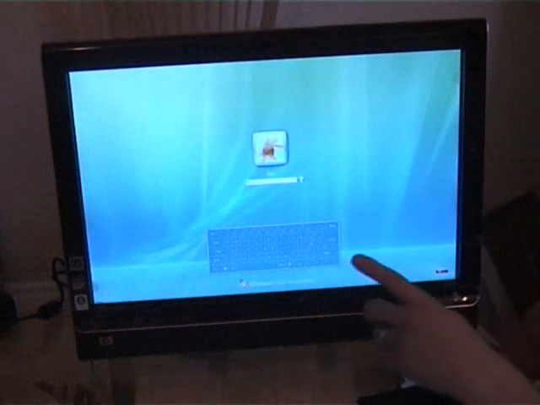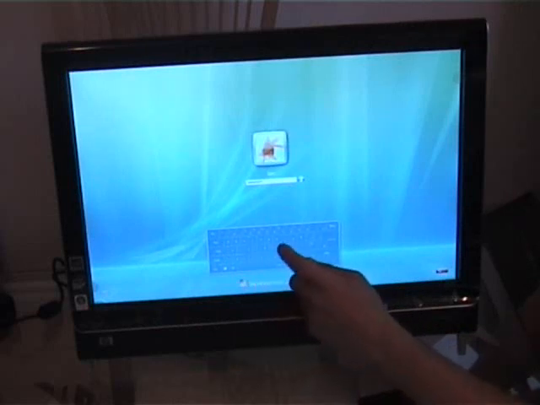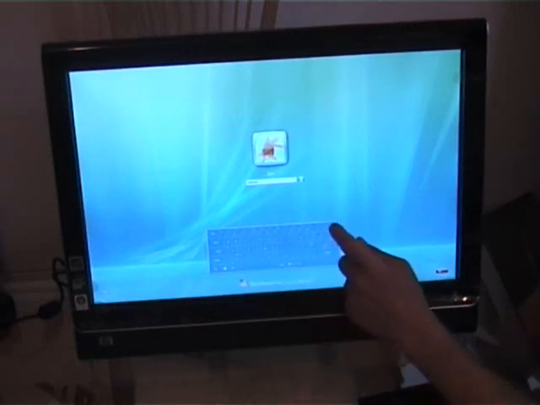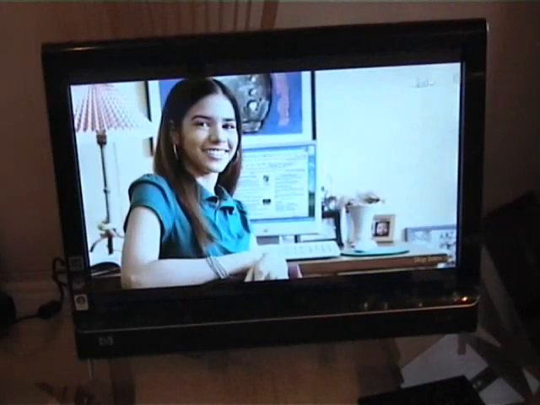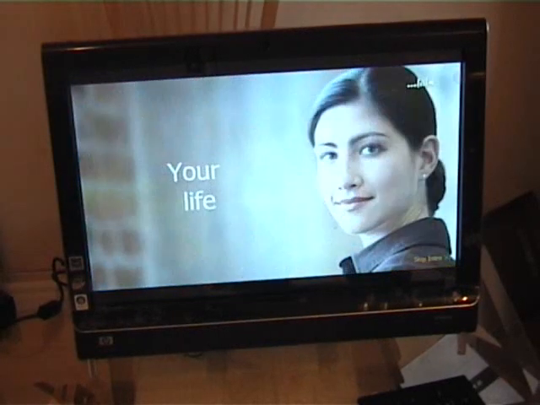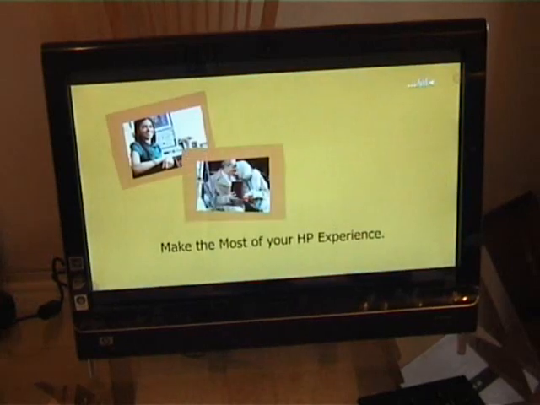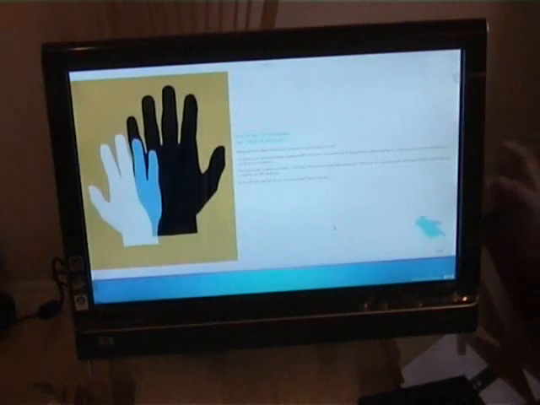Okay, so let's have a look at logging in now. Now there's two ways I can do it. I can use touch, which is quite a nice way of logging in, so I don't have to use the keyboard. Since I've got it here. This is doing the setup and registration, but the sound on this is really nice. This setup looks very much like on the Dragon, so I'm not actually going to do that now, we're going to come back to that later.